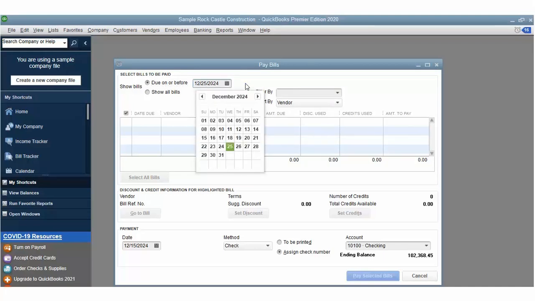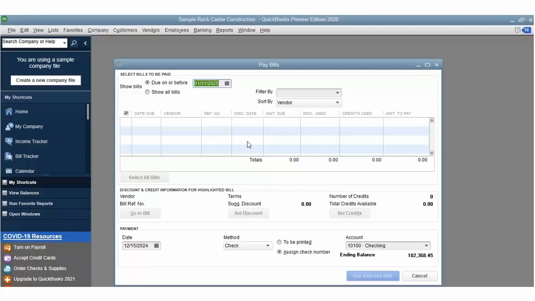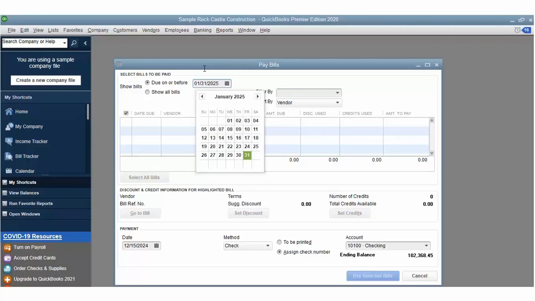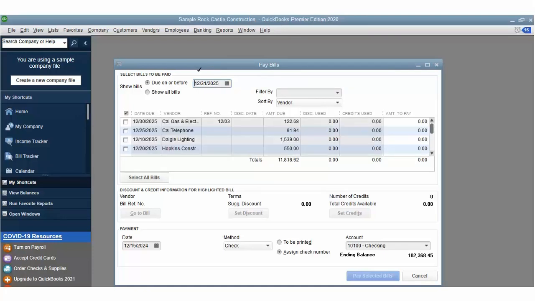If paying by check, select the account from which the funds to pay the check bill will be withdrawn by choosing the desired account from the Account drop-down. If you select credit card as the payment method, use the adjacent Account drop-down to select the credit card account to which you want to apply the bill payment. When finished, click the Pay Selected Bills button to pay the check bill in this window.